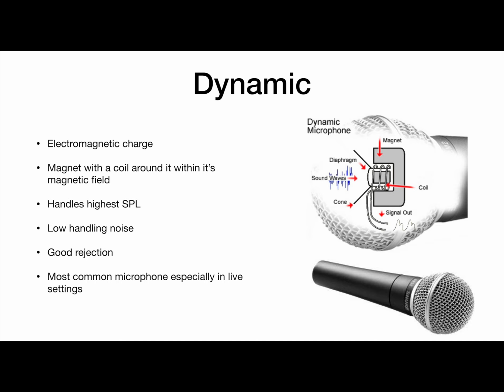They essentially function on the reverse principle that a loudspeaker works. Inside the diaphragm, there's a stationary magnet with a coil wrapped around the magnet inside the magnetic field. When sound waves enter the diaphragm, the waves cause the coil to vibrate, disturbing the magnetic field. The sound waves are now converted into electrical energy and move through the cable into a source that either converts the energy into digital binary code or through a speaker.